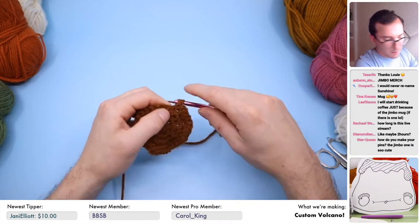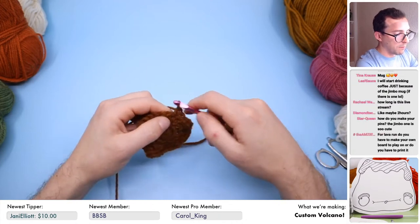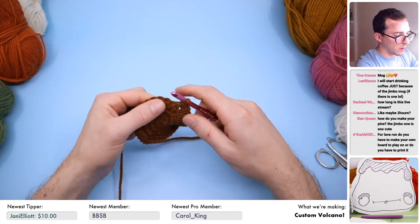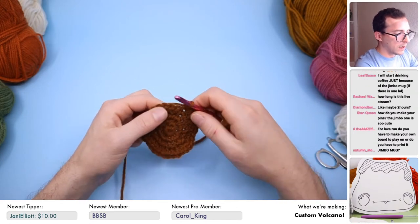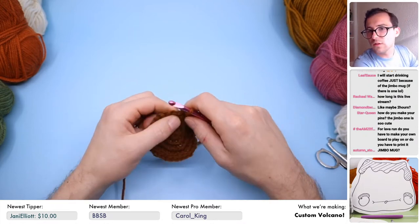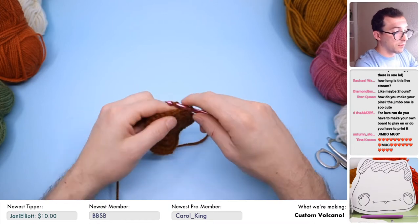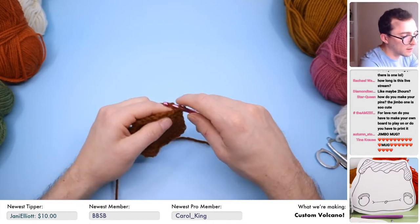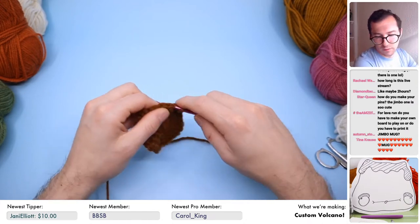How do I make my pins? So I make my pins from a website. I order a bunch of pins at once from a site. There's a few different sites that you can use. I think the one that's been most useful for me has been a website called Wizard Pins. They're pretty good, and if you have any mistakes, they're really good at fixing things up. And they're pretty quick. But there are a lot of different websites like that.